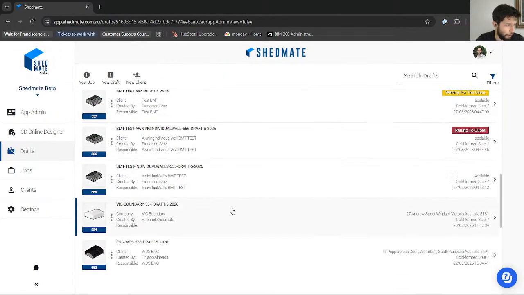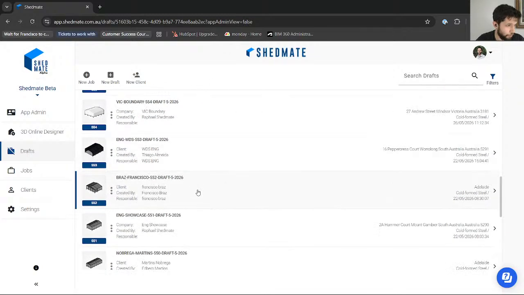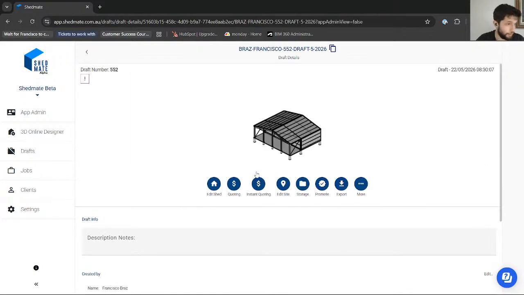So let me just open here. That is a shed created by Francisco probably, and we can see here that we have this red signal showing invalid category. So tags are related to categories that you can create.